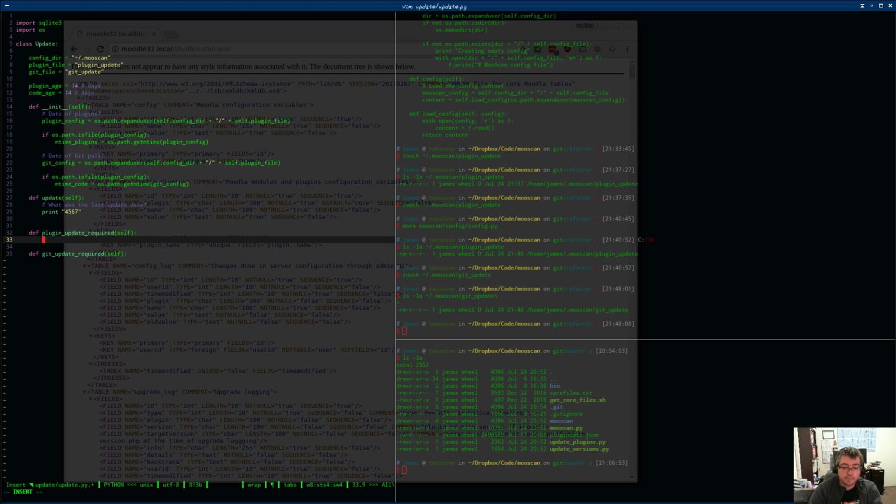So if we need to work out if the date is outside the age of our plugin, what I'm going to need to do, and the dates are in GMT.